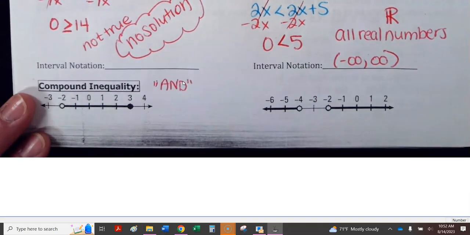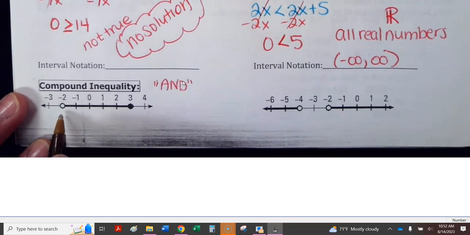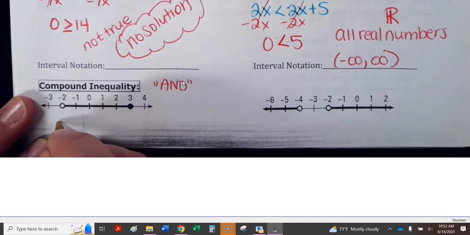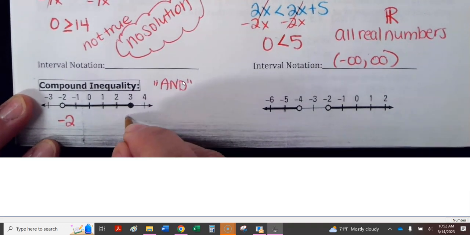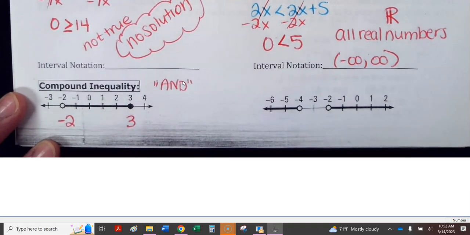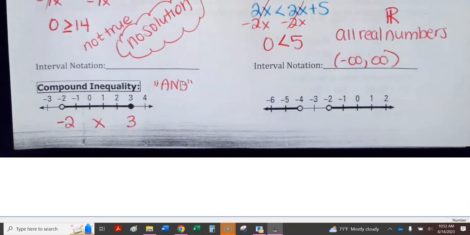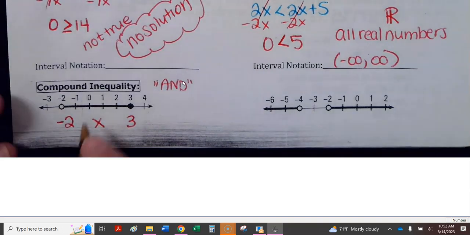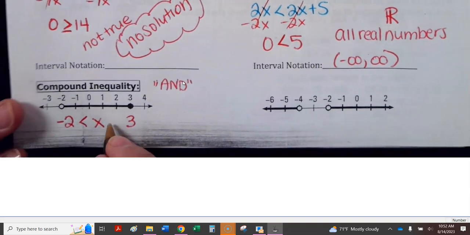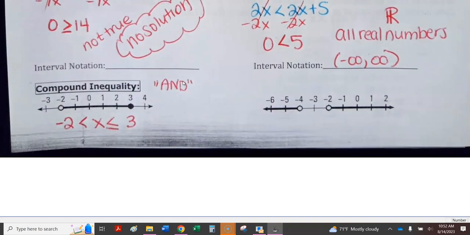And I'm going to have you guys write these with a variable in the middle. So if you've got connect the dots here, you're just going to start with your smaller number, which is -2. You're going to end with your larger number that got a filled in circle, which is 3. And we're just going to put an x in the middle. Now, if you line this up correctly, the inequality symbol should always point the same direction. So the way you would write this, x is going to be greater than -2. So it would point like that. And then less than or equal to 3. So filled in circle, we've got a solid, so it's less than or equal to. Open circle, we've got a greater than there. So that's just saying x is any number between those two.